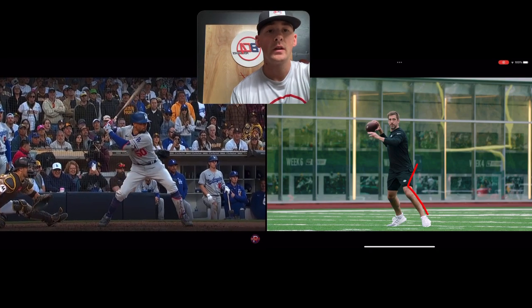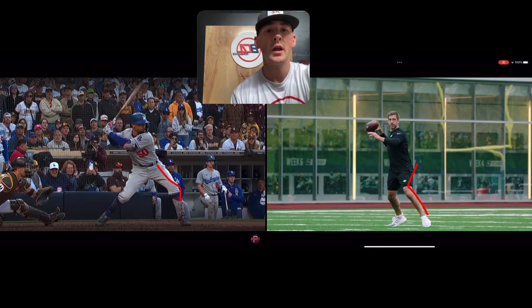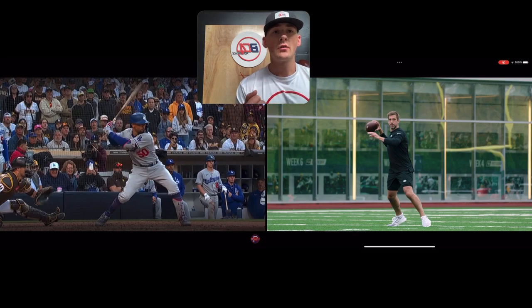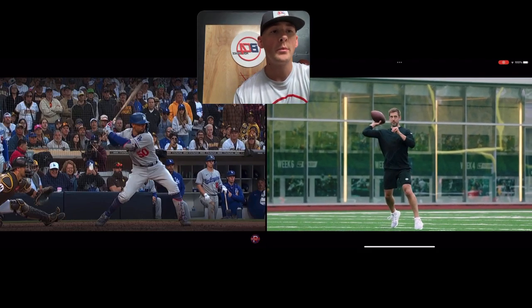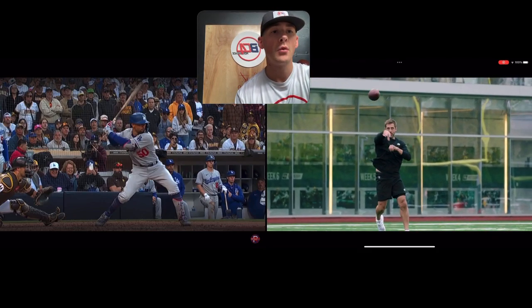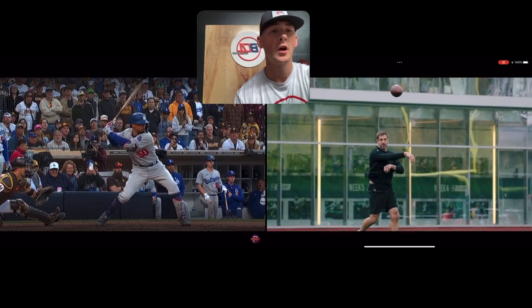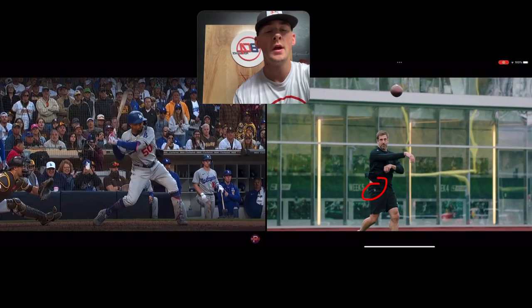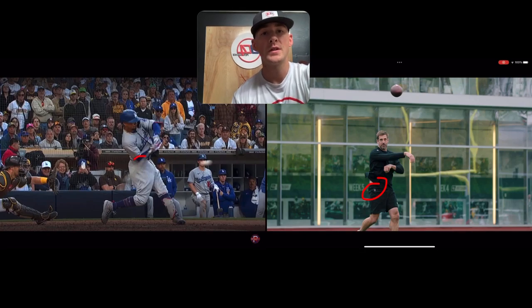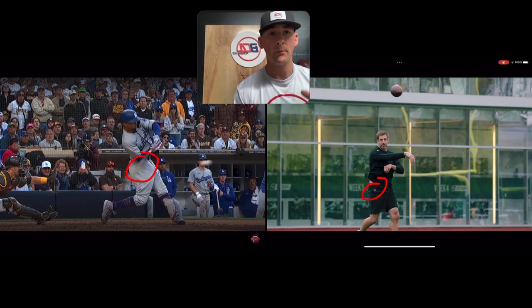As that front leg lands bent, now they're able to push from that back leg and really rotate through their core to generate that power right through their hips. Okay, so now as they do this, for both of them, we see a whip action where that back hip pops forward. For Aaron Rodgers, we see that back hip pop forward. And for Mookie Betts, right as he's about to make contact, that back hip, that right hip, is rotated fully through. That's what's generating all the power.